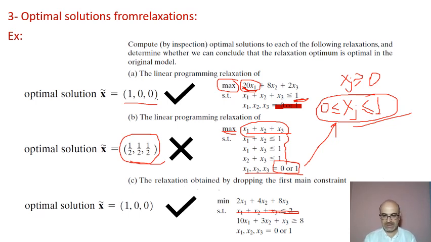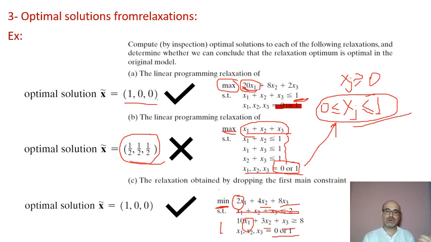Okay, so in order to satisfy this constraint, you want the value of the decision variable which has the highest coefficient to be equal to 1. Remember, we didn't relax x1, x2, x3. They are still binary. They should be 0 or 1. Okay, we need to set x1's value equal to 1, and since the objective function is to minimize, we set the values of the others to 0. Then, in fact, this 10 times 1 is already greater than or equal to 8, so you don't need to increase the values of x2 and x3, because if you increase their values, they will make the objective function larger, but we try to minimize it. So there is no need to do it.